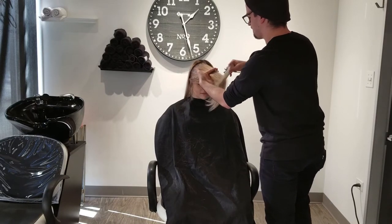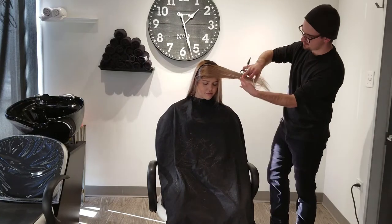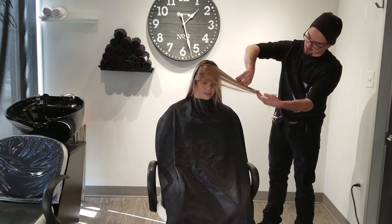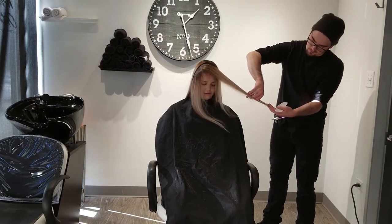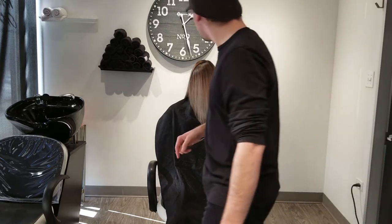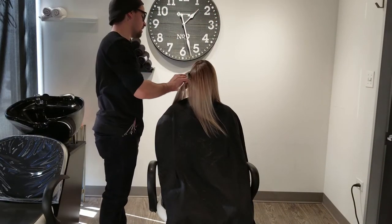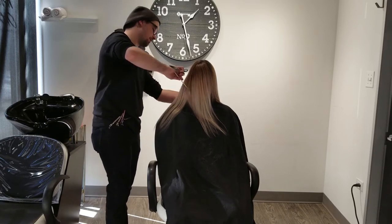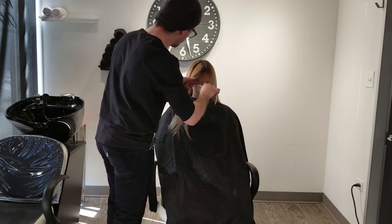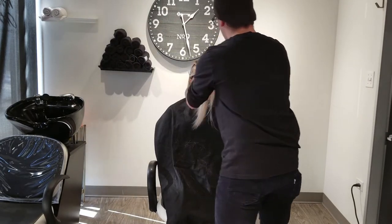You'll be able to really see that as I drag that all the way across her face, that bottom falls out, and I'm only really cutting that top layer. Now, my clients, if they start complaining, or start itching, or start moving, I always make sure to redirect them, make sure that their head is exactly where I need it to be. I'd much rather them be uncomfortable for a couple of minutes, and make that haircut last a lot longer, instead of them being comfortable now, and I have to see them again a lot sooner, because the haircut grew out in a way that we did not want.